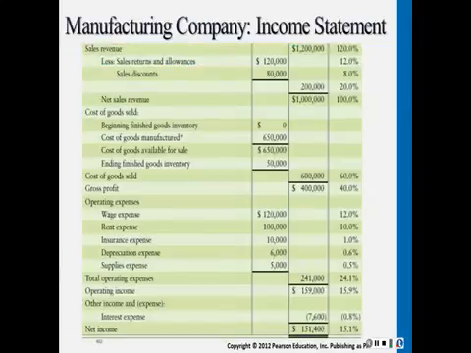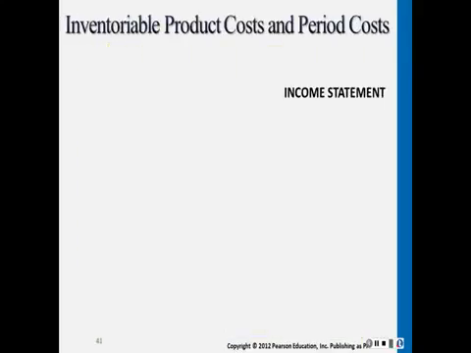The income statement of a manufacturer is similar to that of a merchandiser, but with some important differences. Notice that the cost of goods sold is computed using the finished goods inventory. Since manufacturers have 3 types of inventory, it is important to specify the type. Also, instead of adding purchases, cost of goods manufactured is added to the beginning finished goods inventory. This amount is separately computed. This diagram shows how the product costs turn into period costs when they are sold.